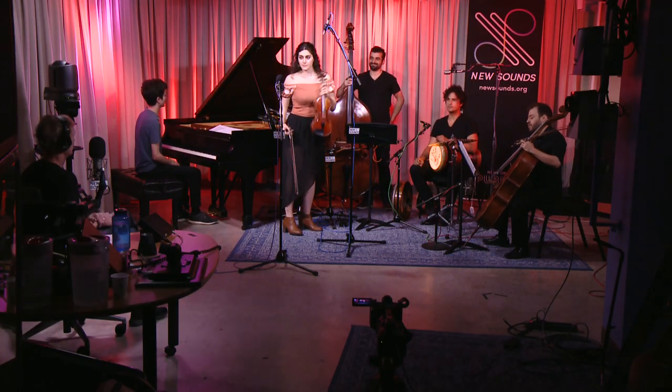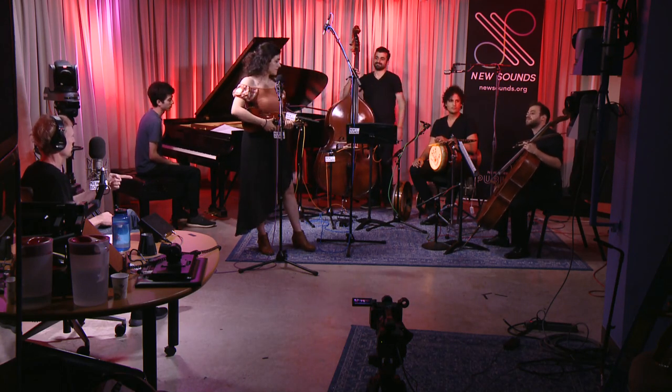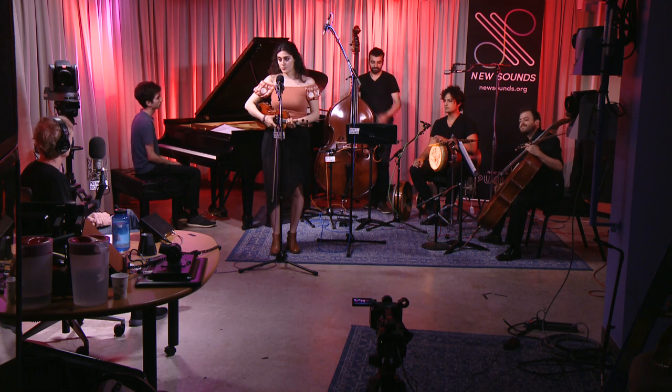That is called On the Trunk of the Olive Tree. It's music from Layale Chaker and her band Sarafand. You'll find it on Layale's recent album called Inner Rhyme. That, of course, a live performance here in the studio with Layale playing the violin. It's great to have you here. Thank you for having us. And the band: Philip Golub at our piano. We have Marwan Alam playing the double bass, Adam Malouf playing percussion, Jake Charkey playing the cello.